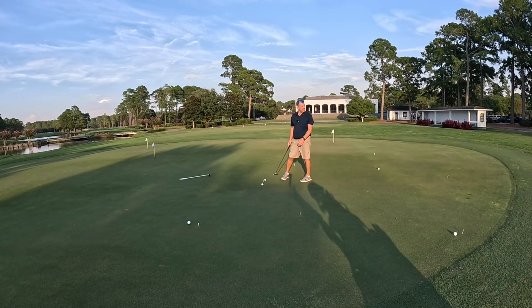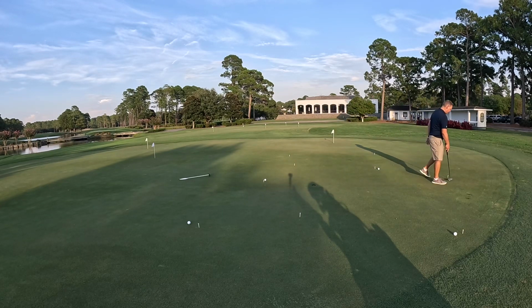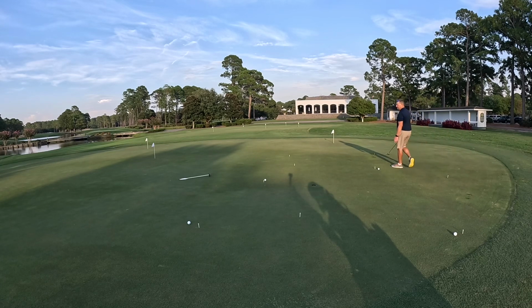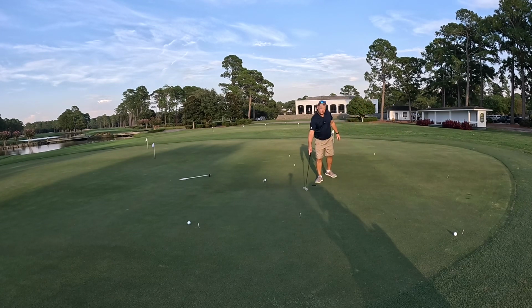I'm a little frisky. They are a little faster than I think they are. They look shaggy, but they're rolling pretty good. There we go. Yeah, I'll tell you, end of the day, Myrtle Beach National, kudos to you. Putting green is rolling very nicely. I'm reading a little break and there isn't. That's a missed putt. That is a missed putt from me. Let's do that one again.